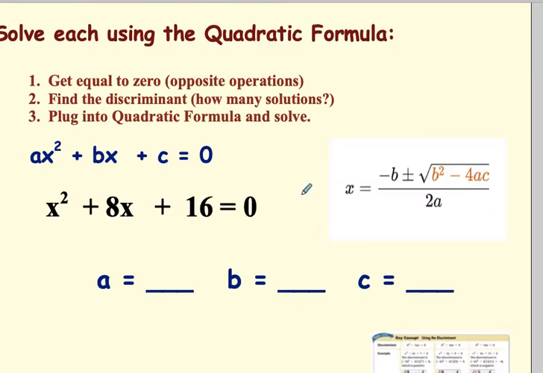I'm going to try this example right here, and from factoring a lot of this, I know that I'm only going to get 1 answer. If you look at this one, let's start off with our A, B, and our C. Our A is 1, not too bad. Our B is 8, and our C is 16.